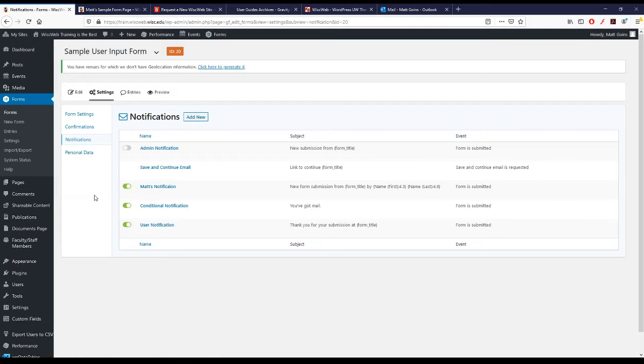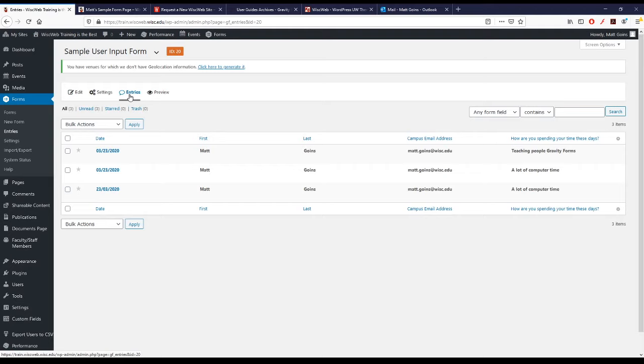So the last thing to touch on out of Gravity Forms proper and to show you is you actually can edit the entries themselves or see the entries themselves when you click on entries within the form. So if you click on entries, you'll get the list, you'll get the date. Again, I was keeping this just so I could see what day they were being submitted, and also I could sort based on that particular field. So again, something to think about when you're building this out.